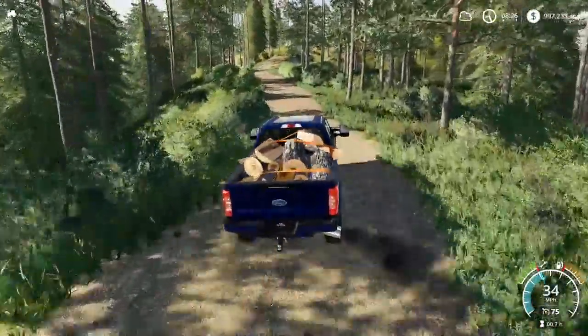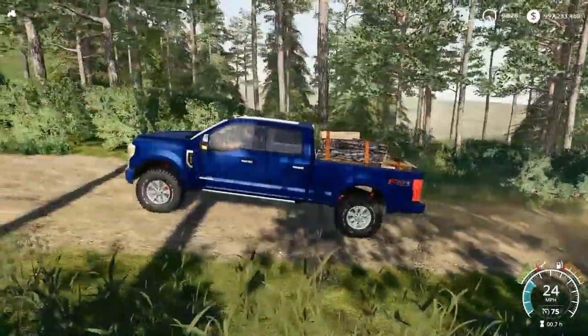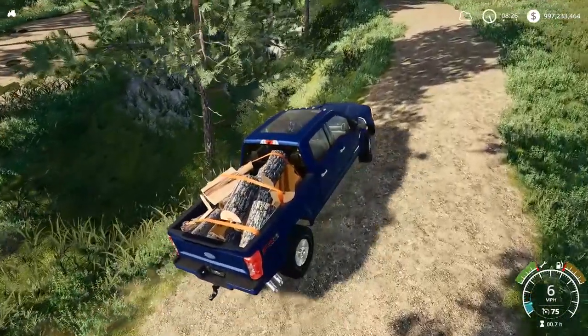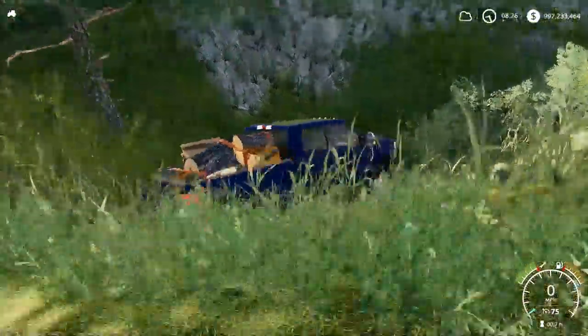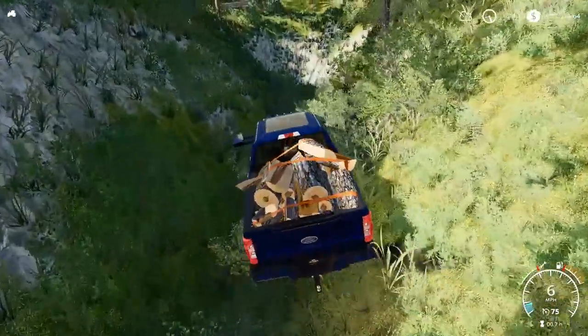All right. You dump them, you get them. Sounds good, dude. You can see it's really bouncing in the rear end. You can tell there's weight in there. Okay, here we go. So this is what it was. Right when you go into it, you start tipping. We did this last camping video. Oh, shoot. I almost tipped going through there. I'm slowly making her through here. I might need to... Oh, dude.